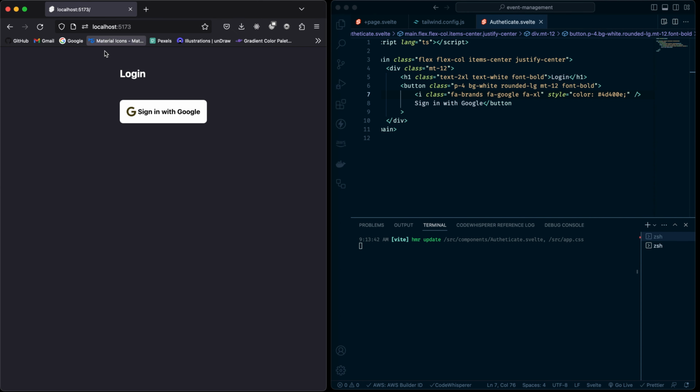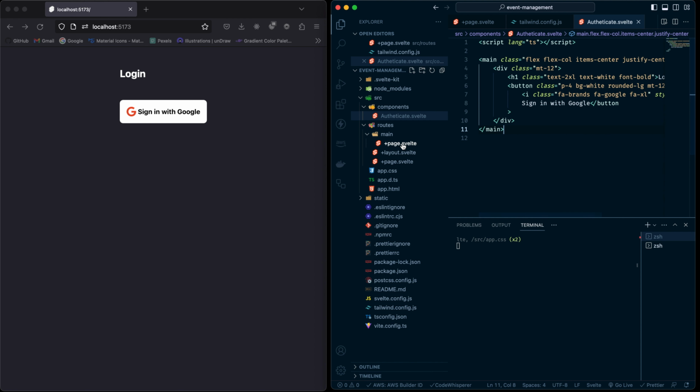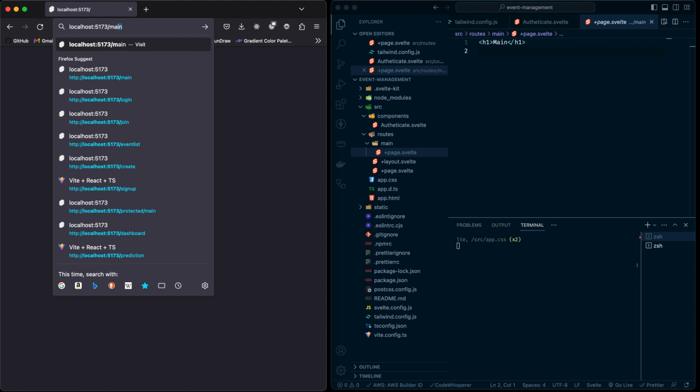If I close this and go back here, I have that icon. We'll change the color of this. So color, let us say hash EB4D27. Hit save. Yeah, this is a much better color. So that's it for the Authenticate page. We can move on to the next page now. So here we'll be in this page. Let me go back to main.